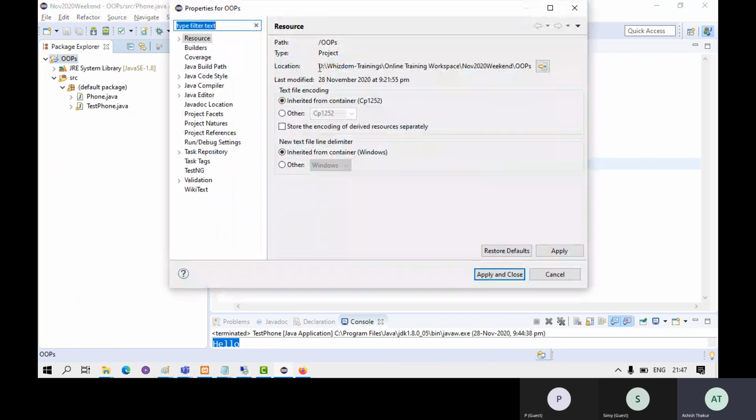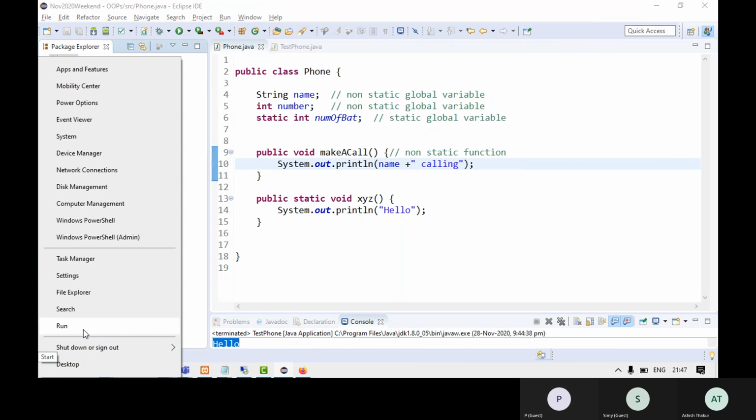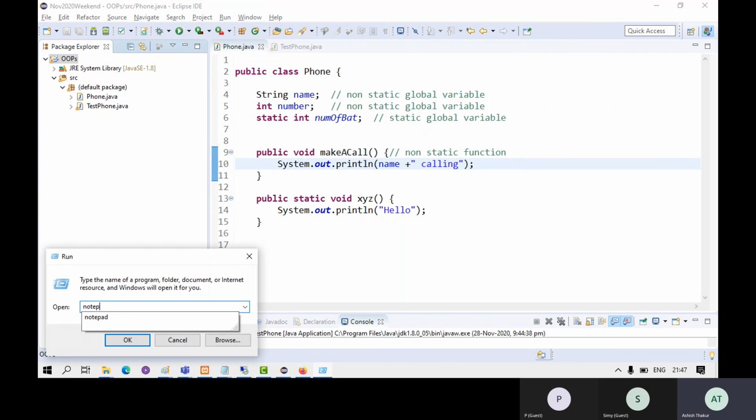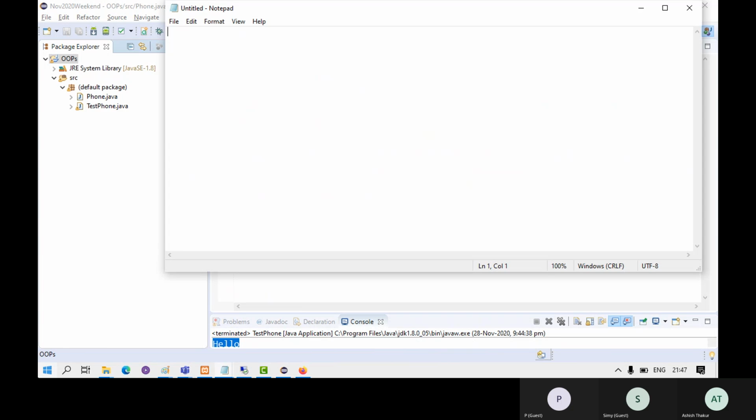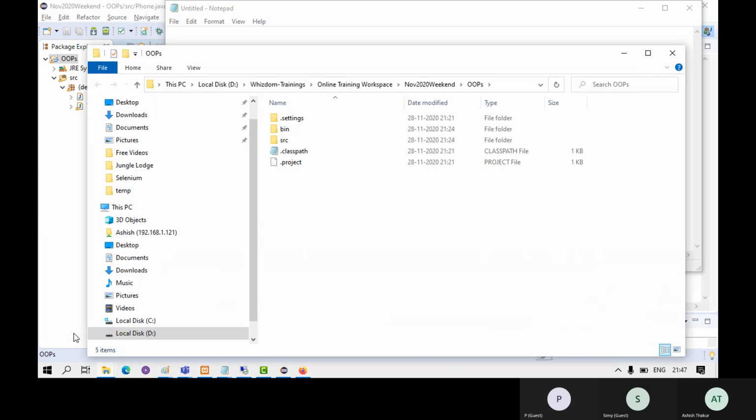this will hold the location where the project is on the hard drive. If you copy this location and go to this location, out here you will see different folders and files.